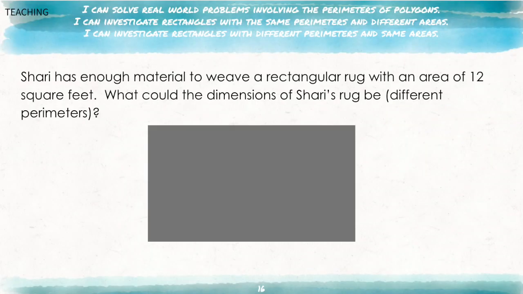Alright, for our last rug, we are going to choose one. I know that 3 times 4 is 12. So I know that one side of the rug is going to be 3, the height, and the base will be 4. And 3 times 4 gives us 12 square feet as our area for the rug.